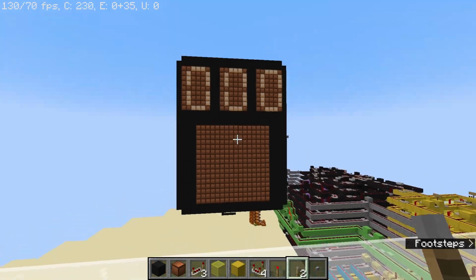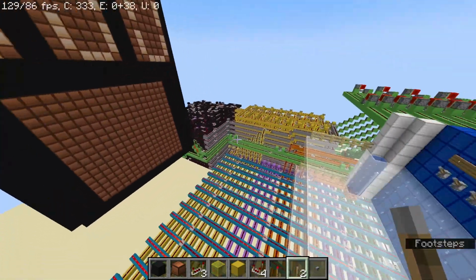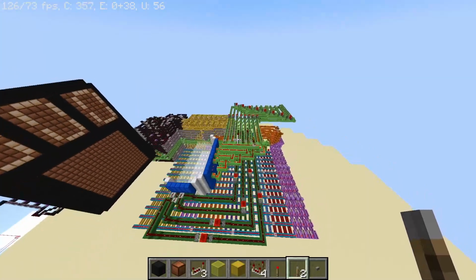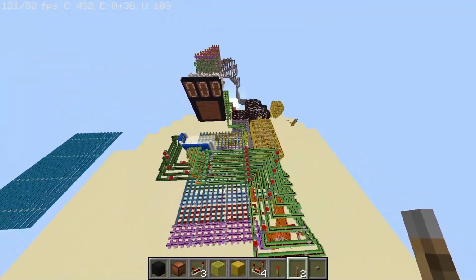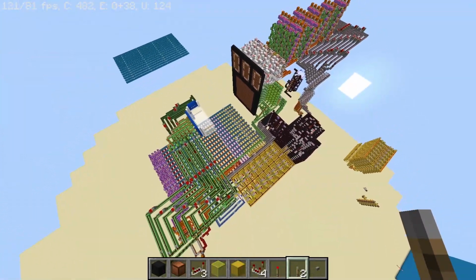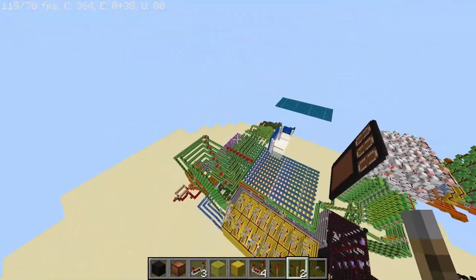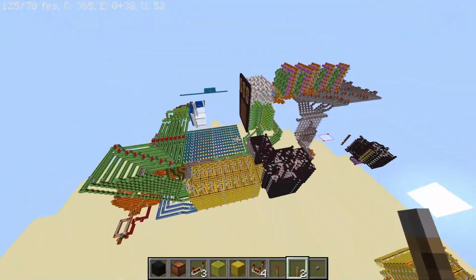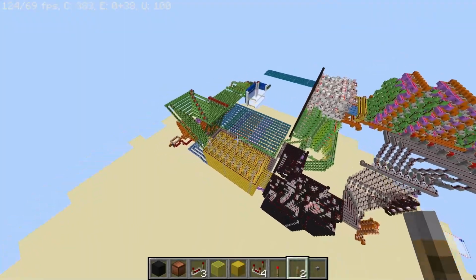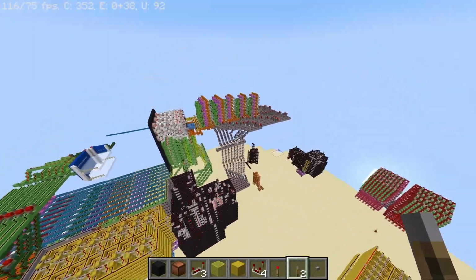And now that we have explained the basics, like the parts of the computer, it's time to take a good look at the computer. Let's just see how big it really is, because it took a very long time. Well, this is the computer. It's a bit messy. We can see all the parts. We got a program memory, we got our register, we got our ALU.